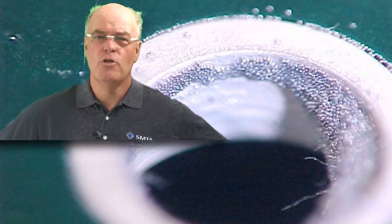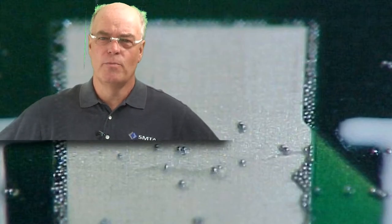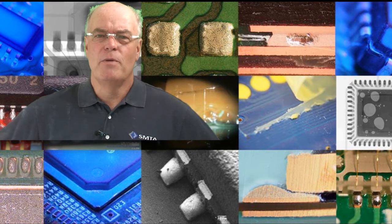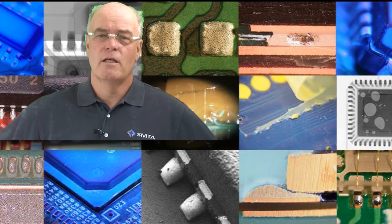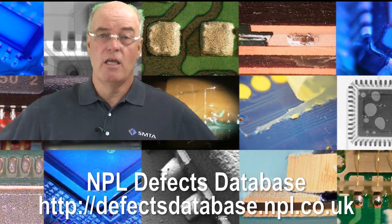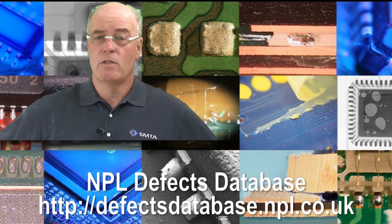Yes, I appreciate that it can be difficult to wash off a board, and yes, I appreciate and fully understand that wash-offs can have an impact on the wettability and solderability. However, that should be considered during the selection stage for your surface finish. If you're using solder coating or gold coating, a wash-off really is not going to affect the wettability or solderability if done correctly, and you should be able to remove all of the residue from plated through holes and via holes as well.